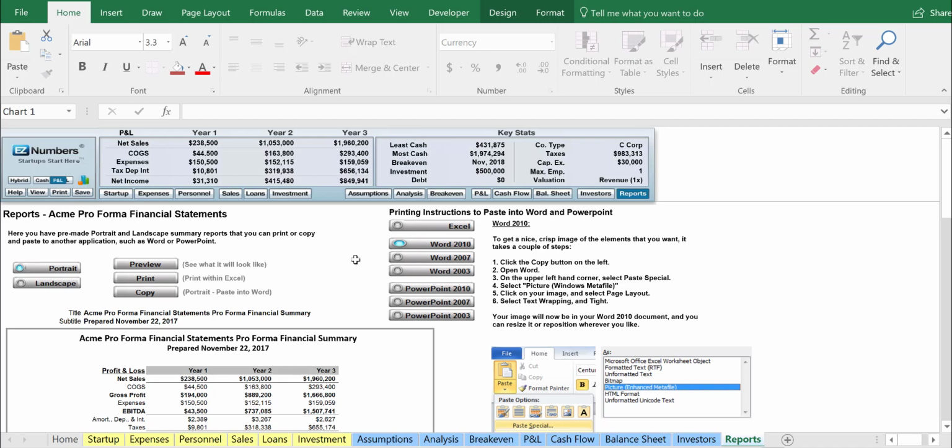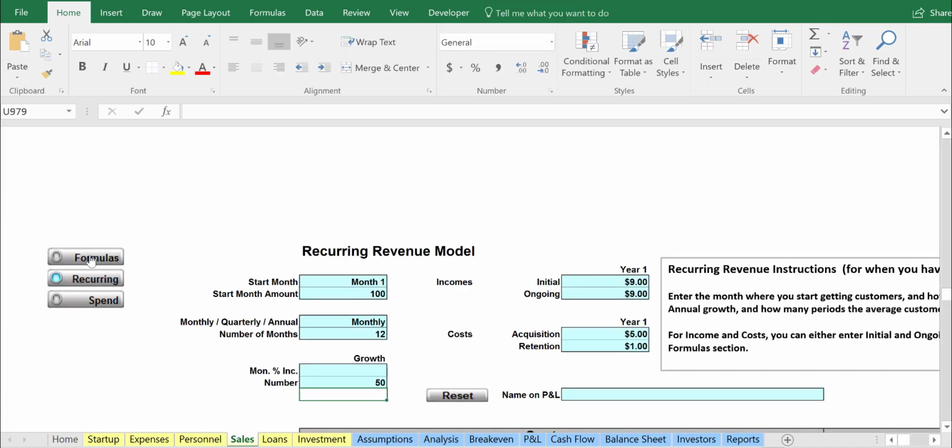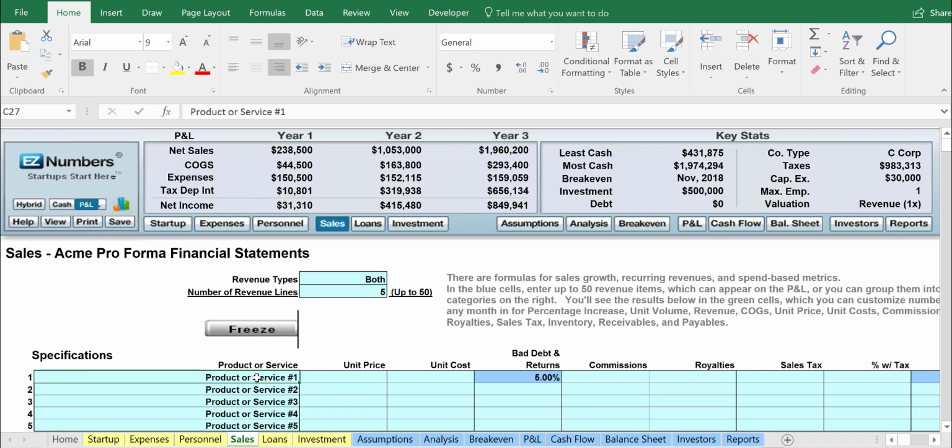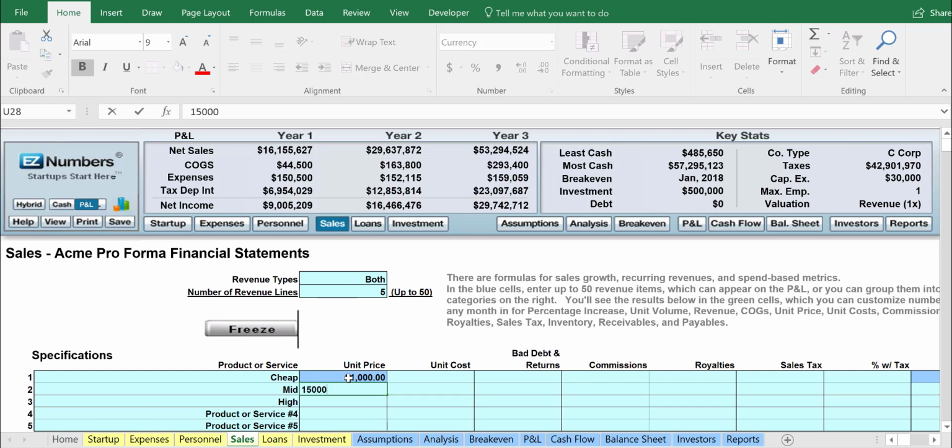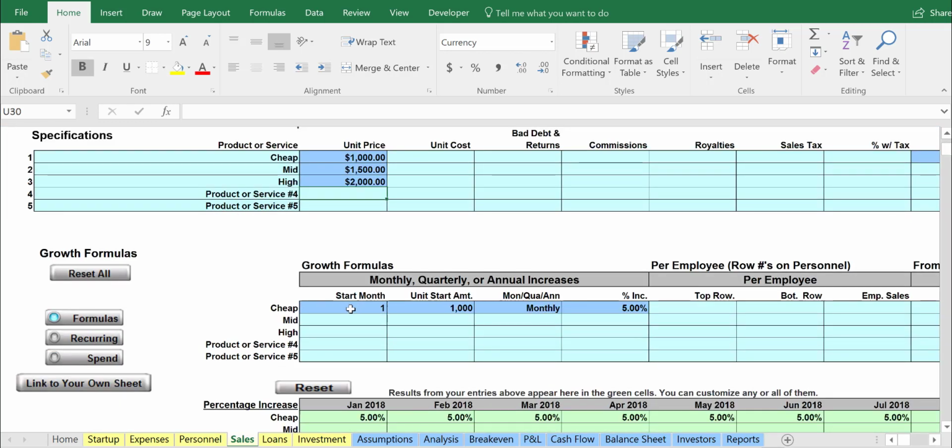Now, for the real estate team, I'll talk with you, but basically what you would do here is look at each of the units. Let's say you have cheap, mid, and high price units in the apartment building. And the rent, think of unit price as rent. So the cheap would be, I don't know, $1,000. I don't know how big the units are. $1,500 and $2,000. There really is no unit cost here. There's operating expenses, utilities, and all that. And so cheap, let's say we have 10 units. We have 15 units of mid price and 20 units.